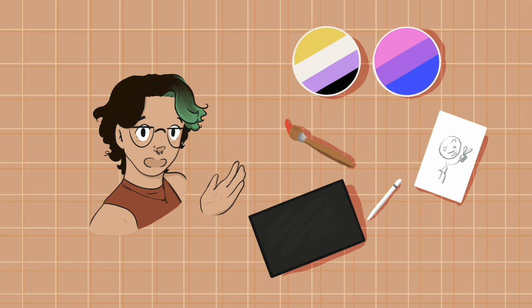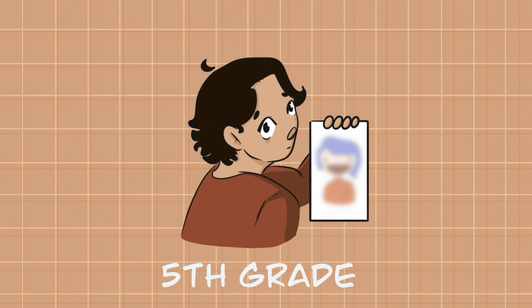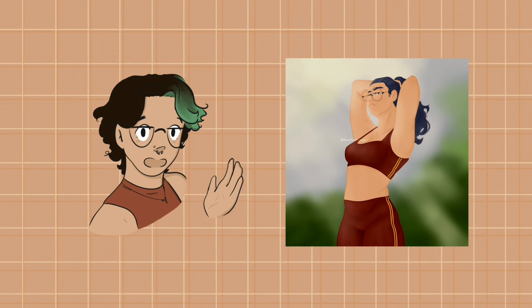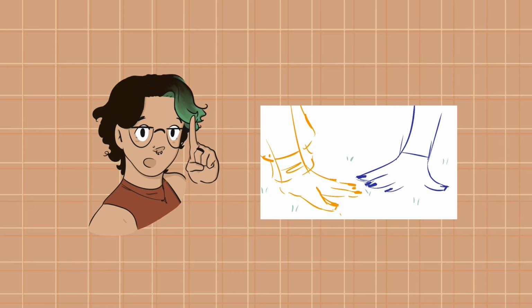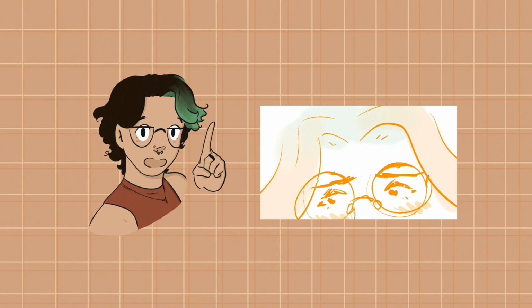I'm a queer multimedia artist that has been doodling since utero, and I created my first OC in the 5th grade. This is Benny. If you've been on my channel before, you may recognize her from the speed paint short I did, or the blue hair animatic I did about a month ago since the time of creating the script.